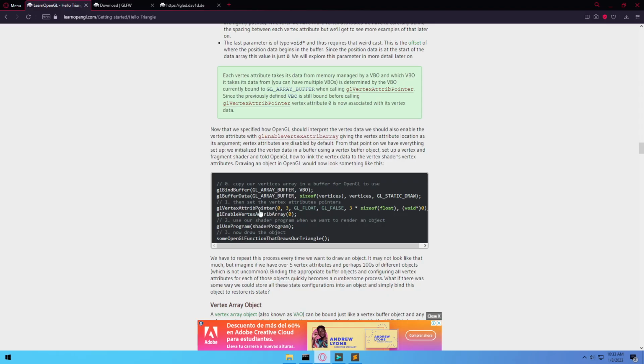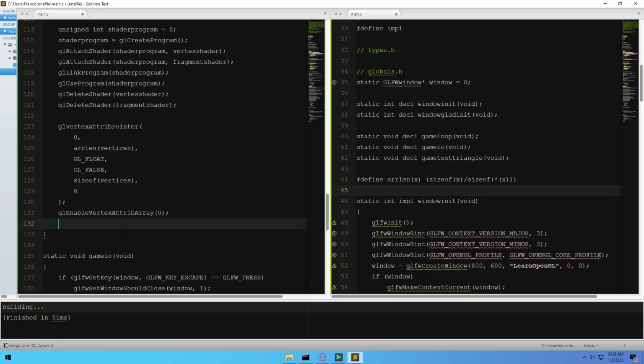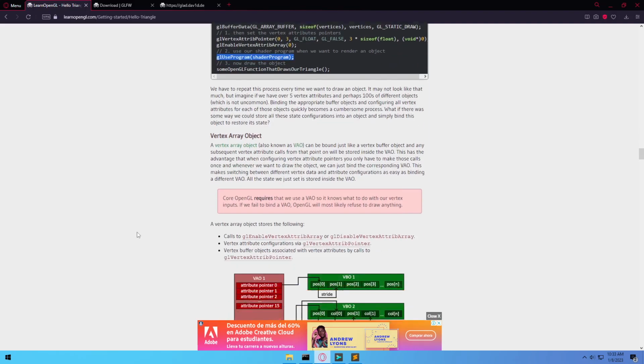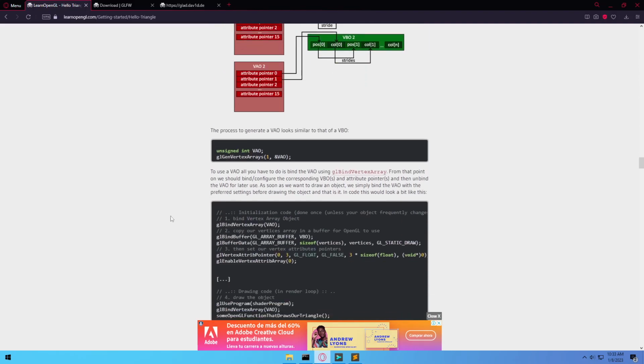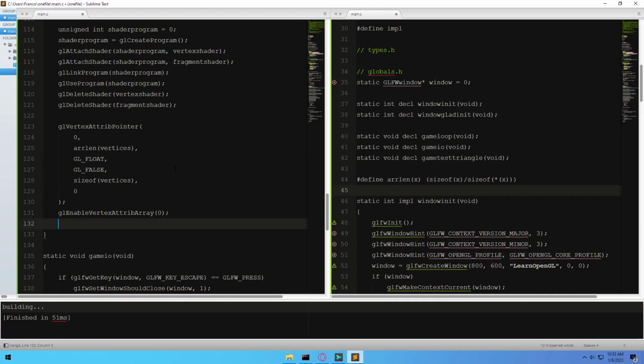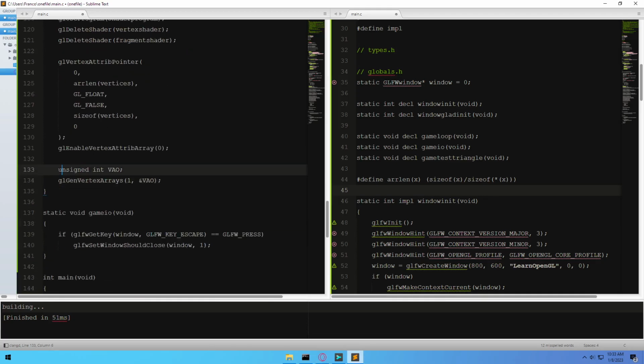Yes, what we just did. Enable. We gotta use the shader, although yes, we're already doing that, so we don't have to do this. Okay, apparently we need something else.